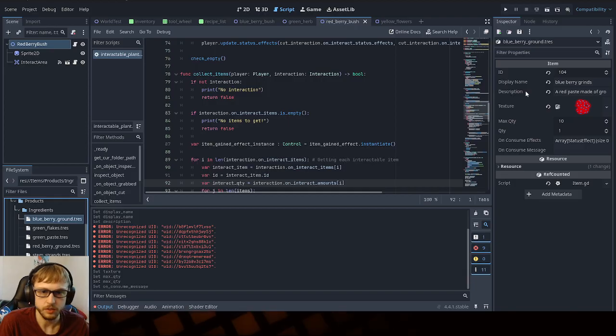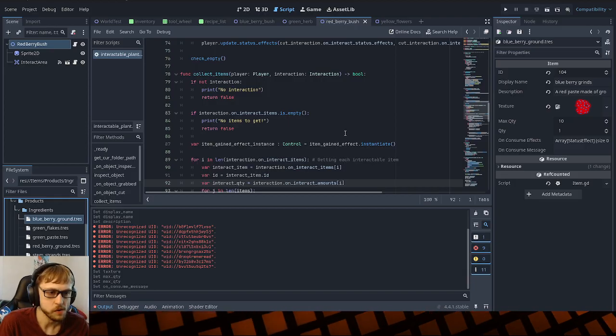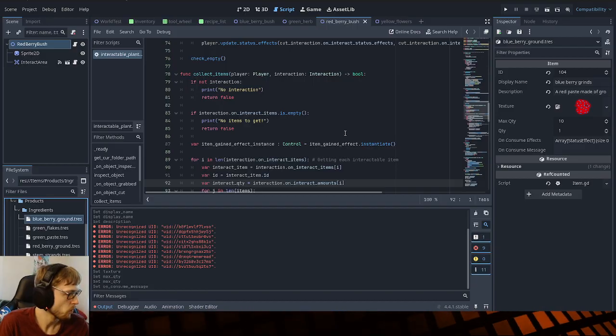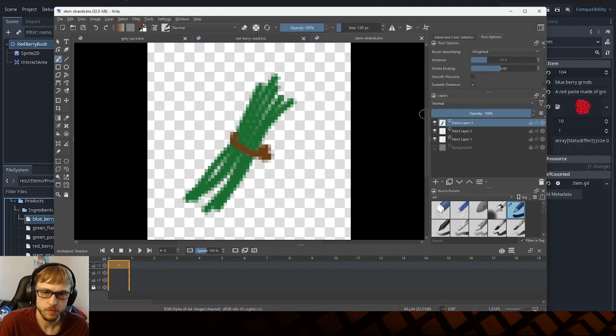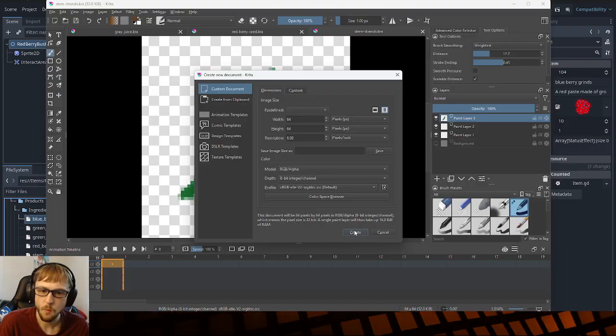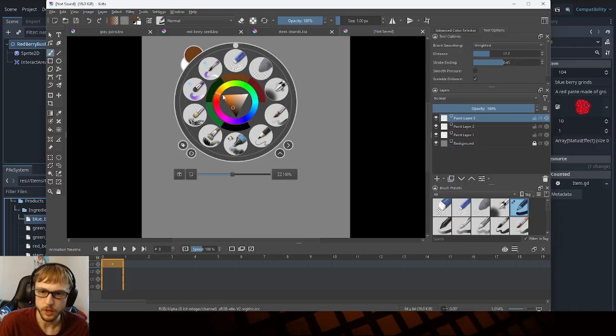I'll just have to see it through. Green paste.